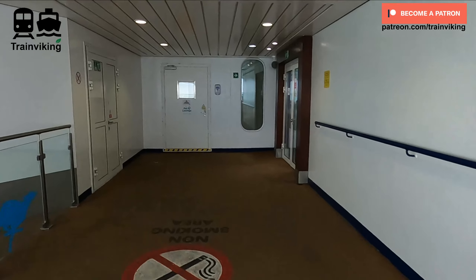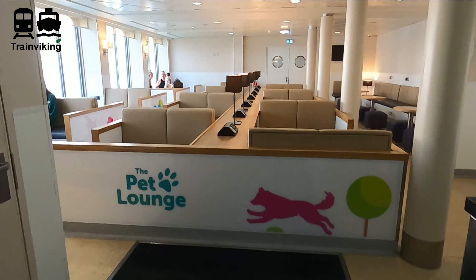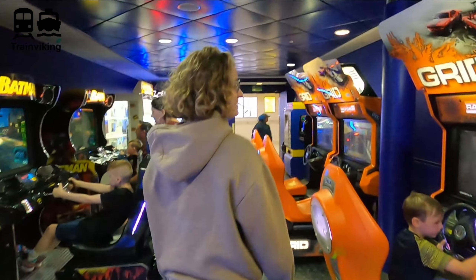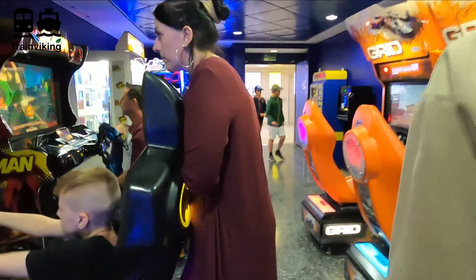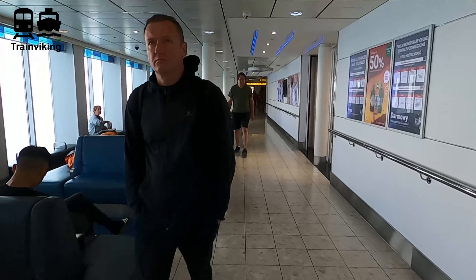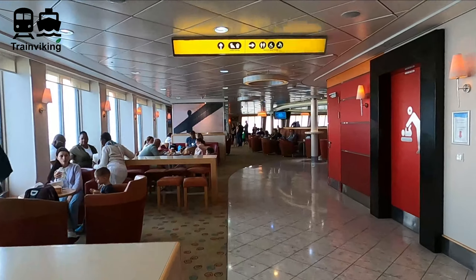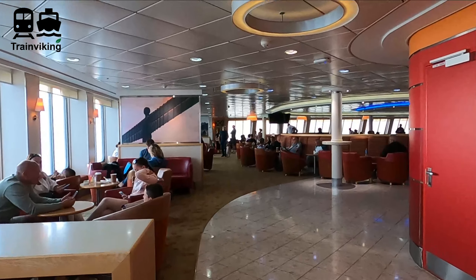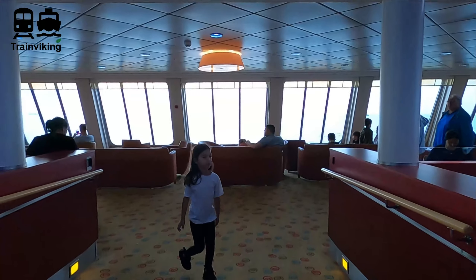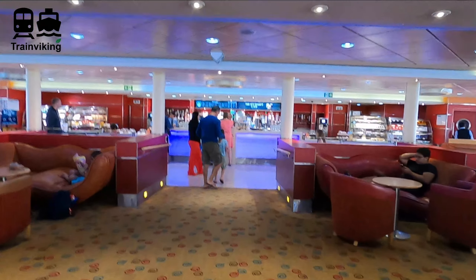It's a very short crossing — only one and a half hours — so there are no private cabins. You can take the elevator or stairs between decks; the stairs are a bit faster. Directions to facilities are marked very clearly throughout the vessel. At decks eight and nine there are dedicated zones including a family area and an area for passengers traveling with pets. The pet lounge is quite spacious with nice seats, lots of power plugs, water, and even a coffee machine. There are arcade areas for kids and a gambling area for others. The family area restaurant was quite busy, and the sofas there looked really comfortable, with a great view at the front of the vessel.